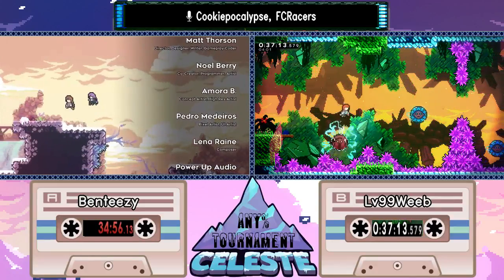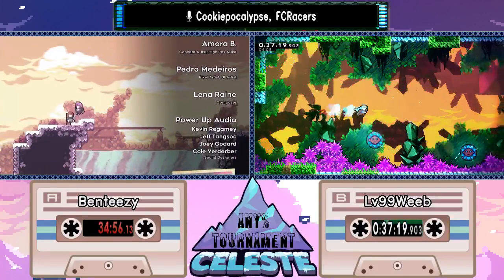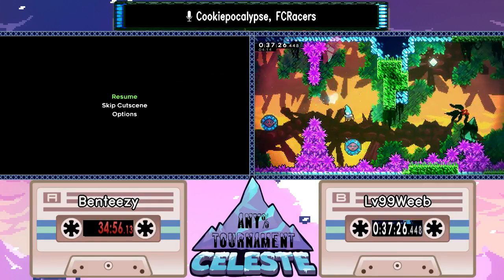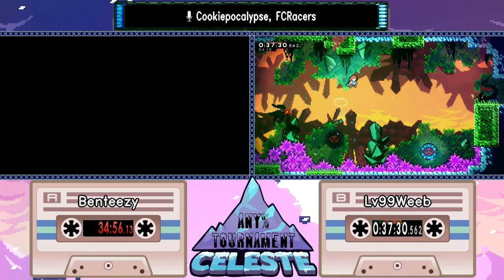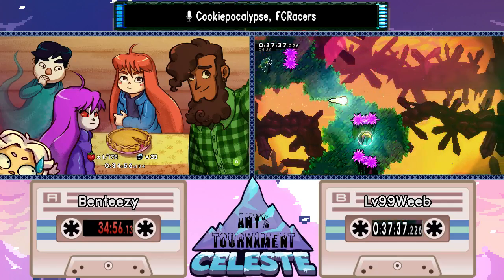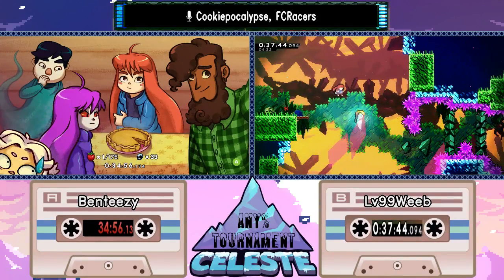All right, Lv99Weeb taking the top route here. This might be the first time I've seen this screen, actually. Yeah, that's kind of surprising. Most of the time I don't see this, but both runners are choosing to take this route in this run. Maybe they're onto something that we don't know. It actually is slightly faster with the fastest strat. Oh, okay. But most people still prefer to take the bottom route for some reason.